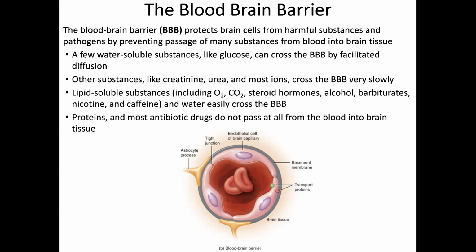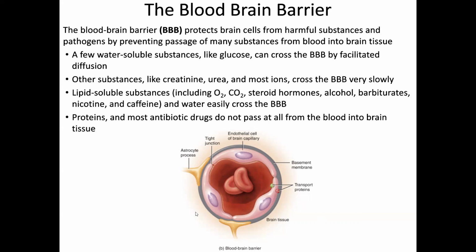Very closely associated with blood is what we call the blood-brain barrier, which we learned a little bit about in our last lecture. Okay. Protects our brain cells from harmful substances and pathogens by preventing passage of many substances from our blood into brain tissue. It's exactly what it sounds like. It's a barrier for some stuff to leave the blood and screw up brain functioning. We learned that the cell is called astrocytes, and we can see a couple of their processes forming the blood-brain barrier.